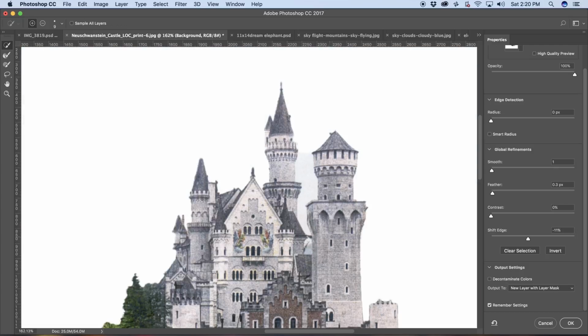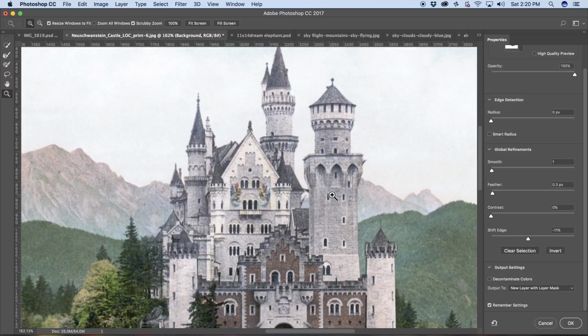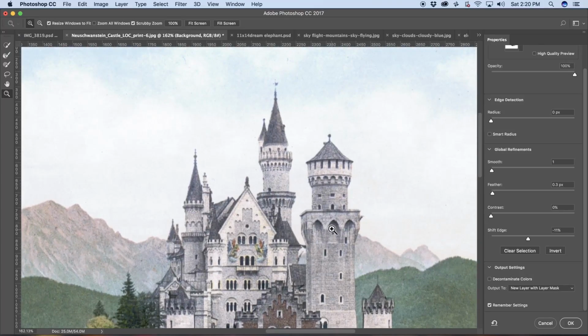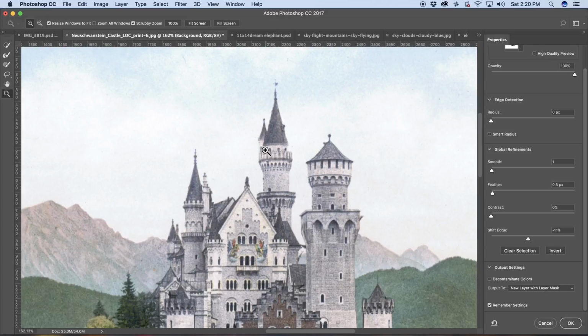There's something kind of neat here I want to show you. X, not V. Okay, X is doing that. All right, so I'm going to hit the R, and it's going to give me the Refine tool, and turn it off.